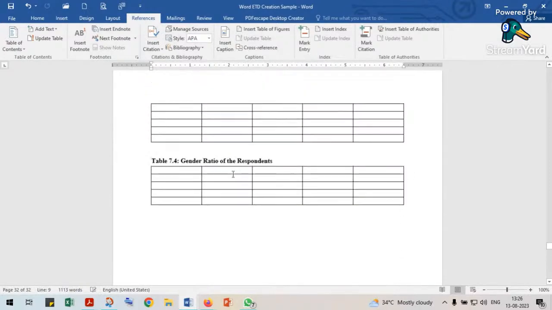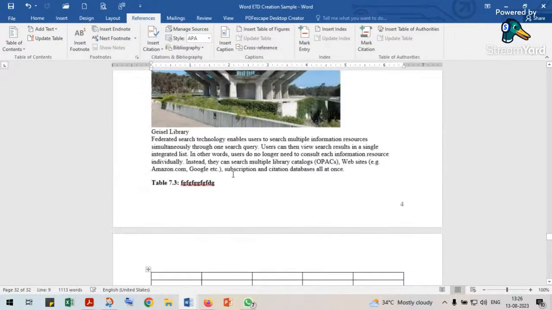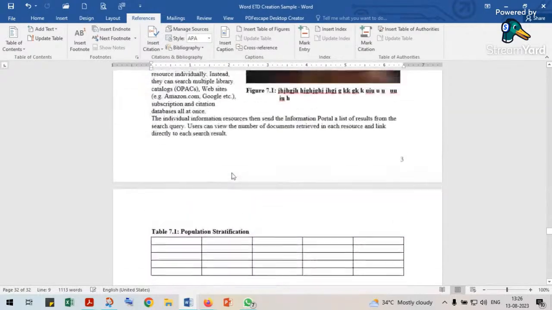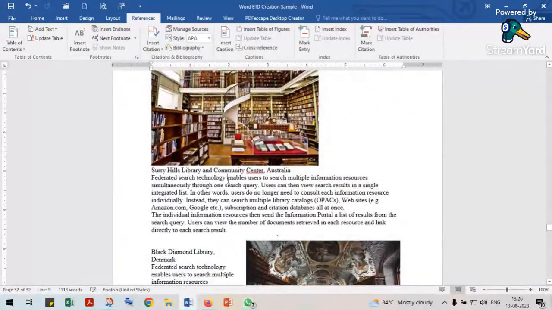What happens many times is that we have created one document, and after some time we made some changes in the document, but we tend to forget what changes we have made, or what was earlier in the document, or sometimes we want to restore the previous settings, previous contents. That is one use of this reviewing.